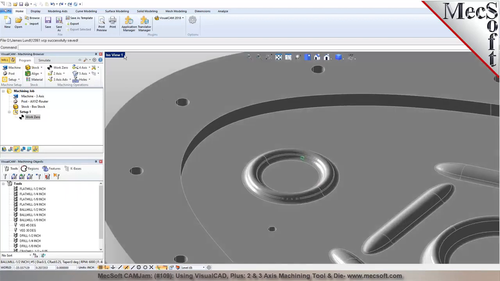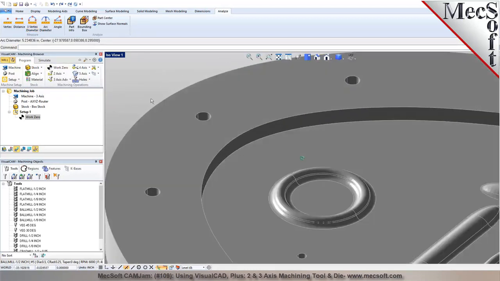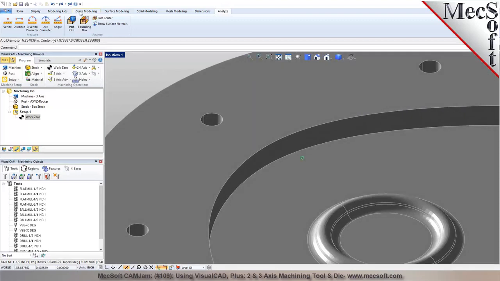So for example, we have different analysis tools here. I can do analyze, and I can say I want to measure a 3-vertex diameter, and I can choose object snaps in here. I can say I want to use the near snap. I'm going to go over here, and you can see that I'm measuring a 3-point arc. It says that's 1.29. Or I can go over here, say 3-vertex diameter again, and just pick 3 points right here, 5.238.